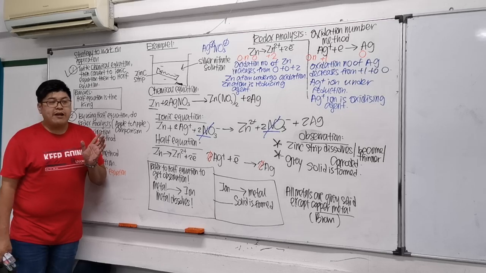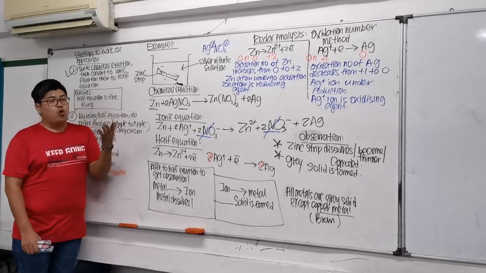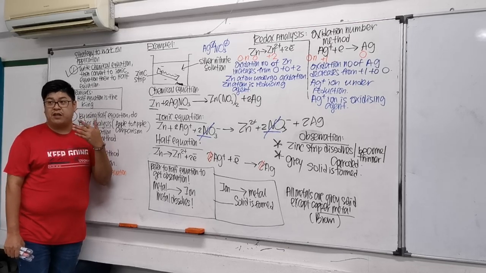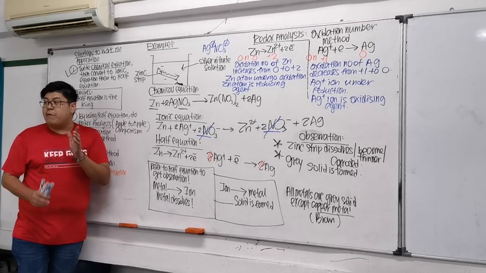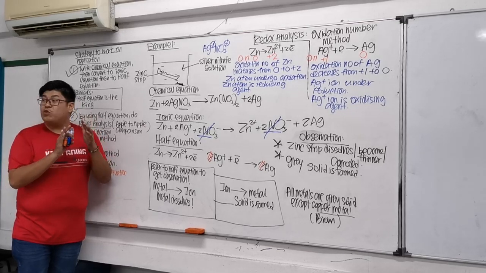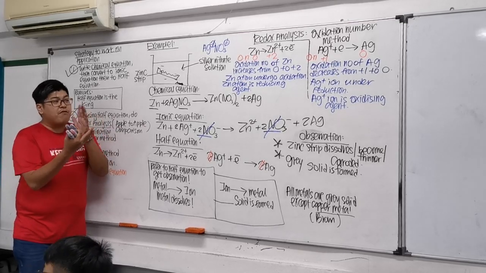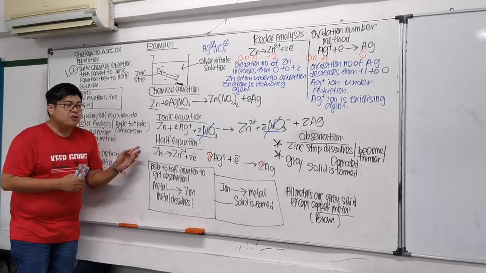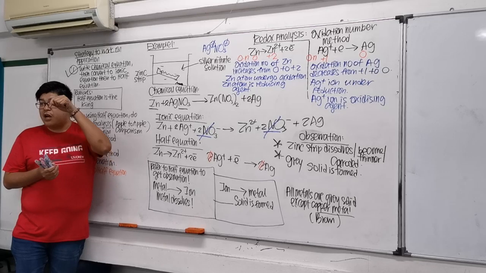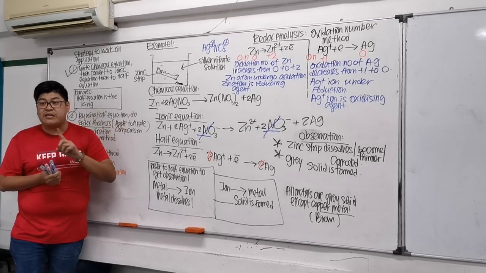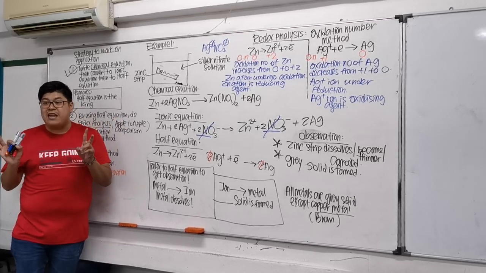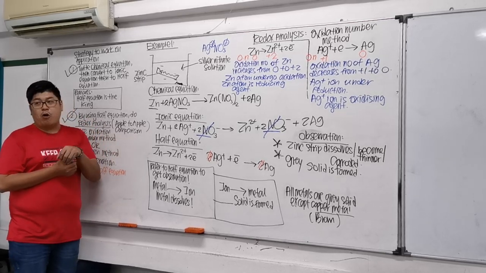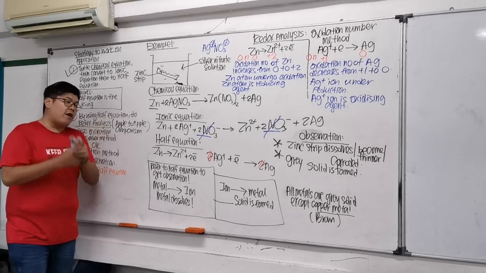Simple as that. So guys, here's a clue. For some of you who were with me when we learned Form 4, Chapter 6, this will make a lot of sense because they are so similar. You can really refer back to the notes that we learned in Form 4, Chapter 6. They're almost the same. These two chapters have many half equations, and they always ask you about observation.